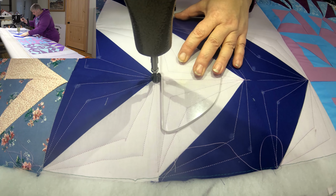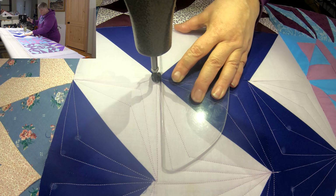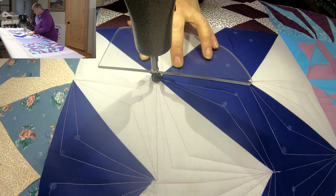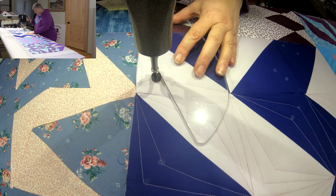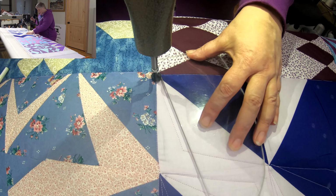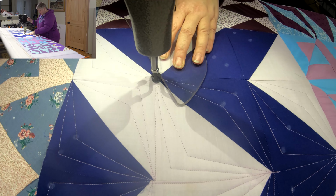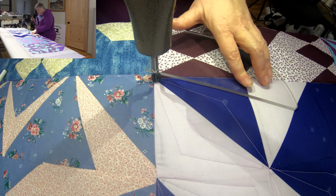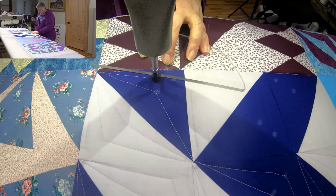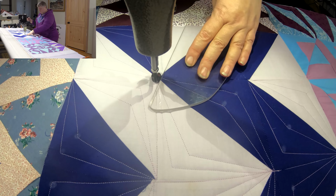Knowing where you want to go and how you want to proceed on getting there is really 90% of the battle of free ruler work, or even free motion quilting. You want to put swirls in some place, and some zigzags, and some cross hatching, and you just got to plan it out. You may have this huge amount of negative space to deal with because you want to give yourself that opportunity to show some skills off, learn something new, and practice in some negative space and see where it takes you. I bet you'd be pleasantly surprised. And even if you're just practicing at first and you don't know what to do with your piece, the doggy and the cat could definitely use a little placemat for their dish. So don't think it's going to go to waste.